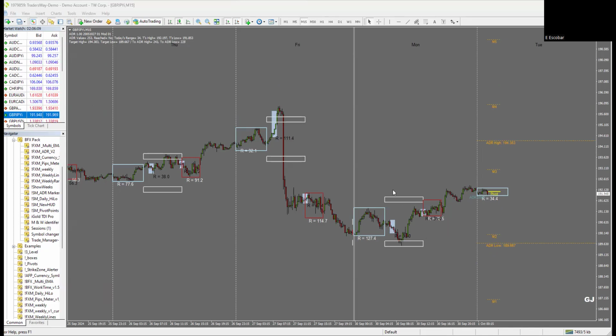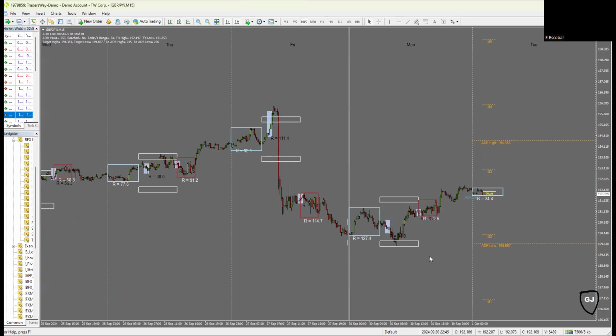Let me zoom in a little bit more. Look at the move, what happened last night on pound yen. You're also going to get the indicator to identify the currency pair. That's the currency symbol indicator. Let me give me more space here. So you're going to get that indicator. That just tells you what currency pair you're on. You can confirm it up there. That's the second indicator.